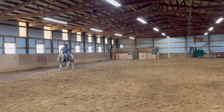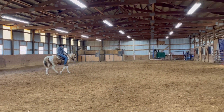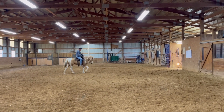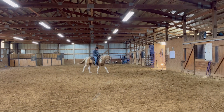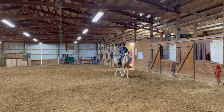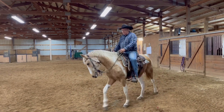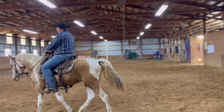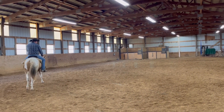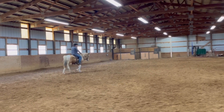Now we're going to go ahead and teach her — she's got to do that on the other side too. So we're going to go around. And always remember, every horse has a good side and a bad side. A while ago her left side was good and the right side was bad, then those two switched. She did really good there on the left this time. What we're going to do is find out what she wants to do on the right side — if she wants to get off that pressure.